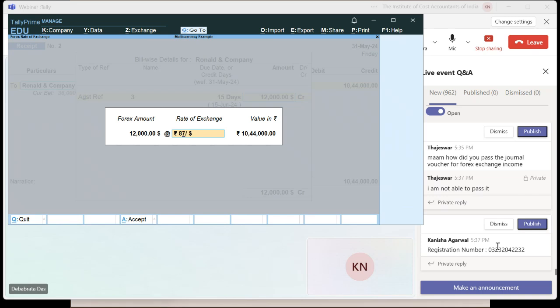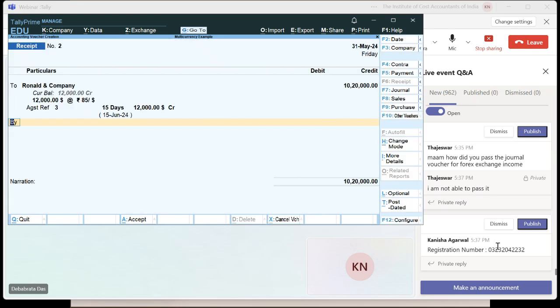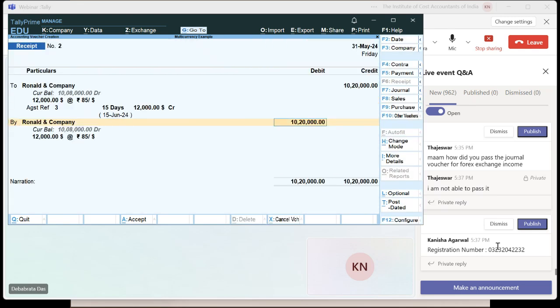Fine. So definitely there is a loss now. At the time of selling, the amount due was 10,44,000. Now I receive only 10,20,000. So 24,000 is lost now. You can check by Ronald and Company.